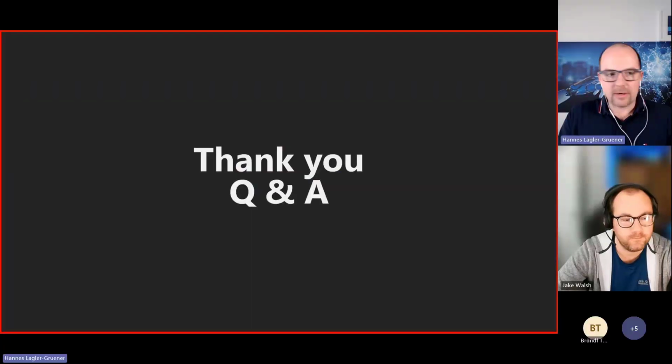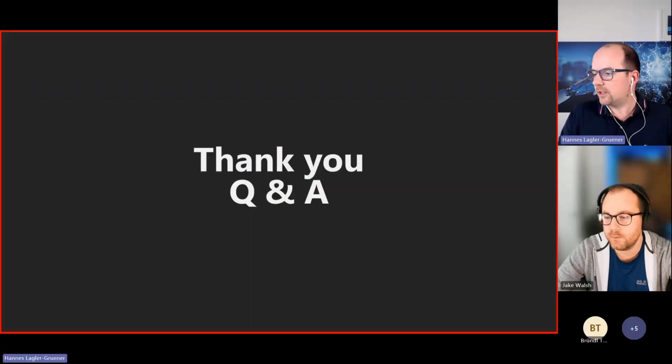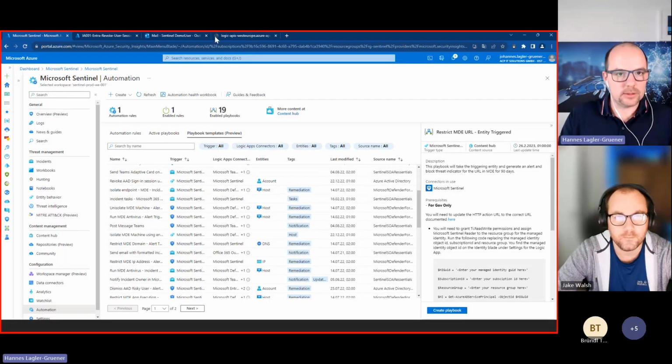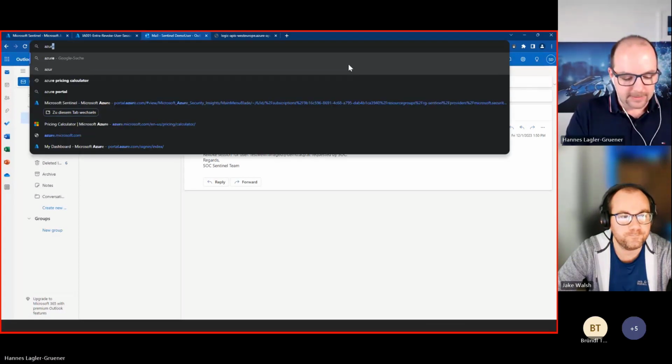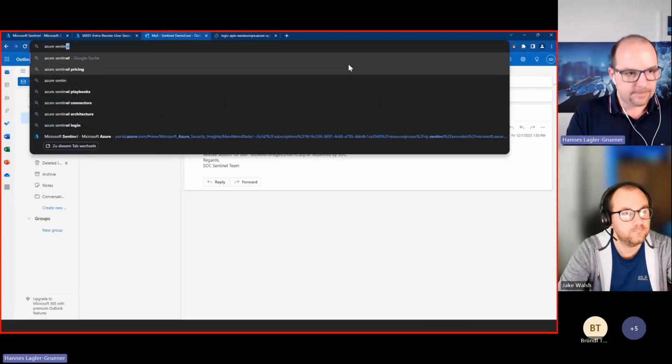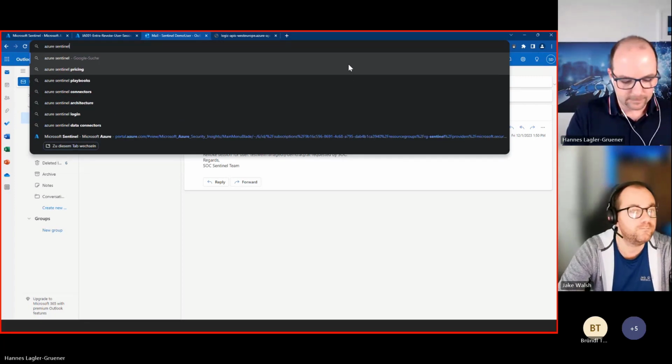Yes, for sure. So Microsoft has its own GitHub repository. What you can do is go here to Microsoft, search for Sentinel GitHub.